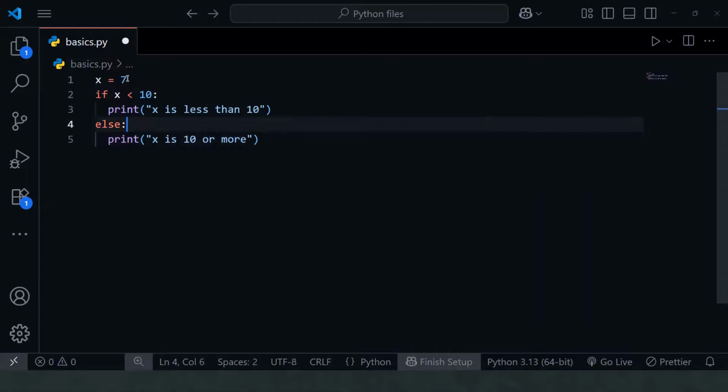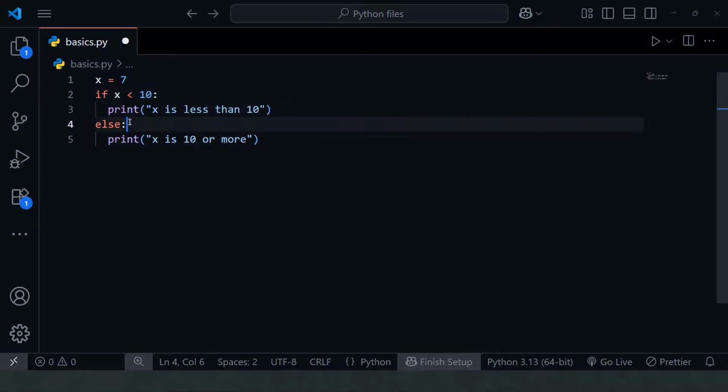Okay. So if x is less than 10, which is 7 is less than 10, then print x is less than 10. Else, x is 10 or more, which could be equal to 10 or greater than 10. So here is how Python checks. I am repeating again: is x less than 10? If yes, if it's true, it goes to this line.